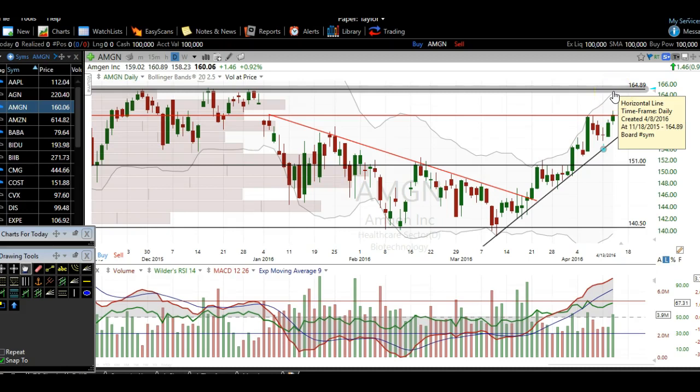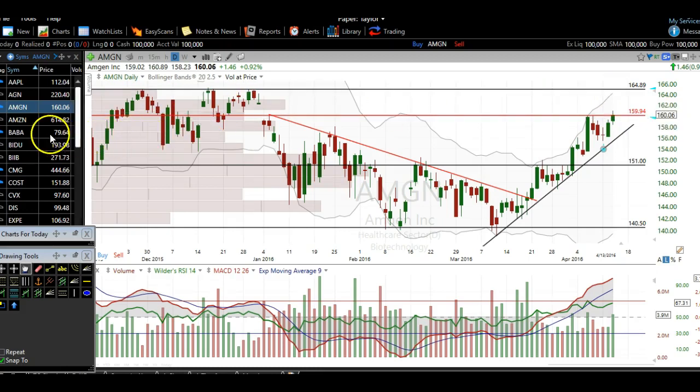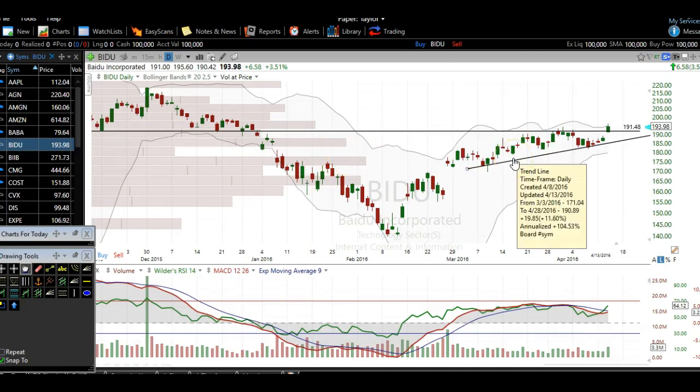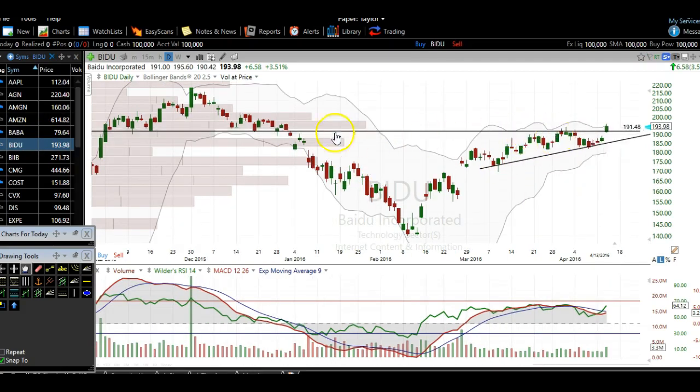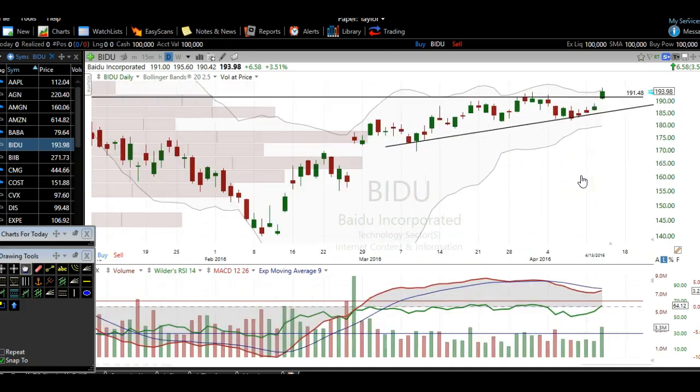That's the first step. Next, I'm going to be covering Baidu. Baidu, nice breakout over resistance. As I've been mentioning for a while, this 192 area is key resistance. It was key resistance because now we're over it, so now it's support. Key resistance from the lows of the previous breakdown point right here. A lot of touches along that level, and as you can see, we had about 5 days where that ended up being resistance, and we're finally above that right here.